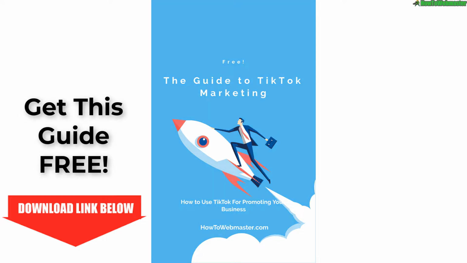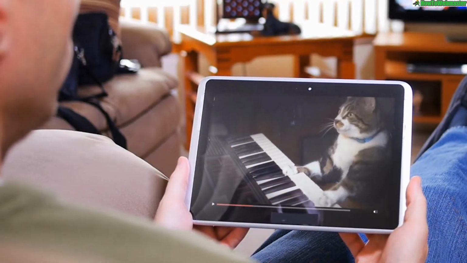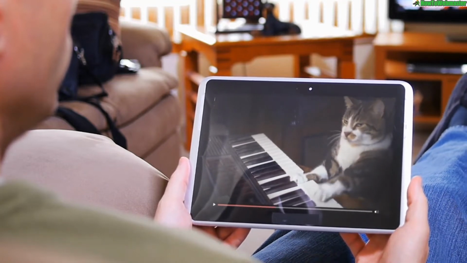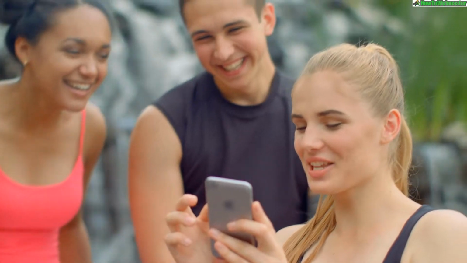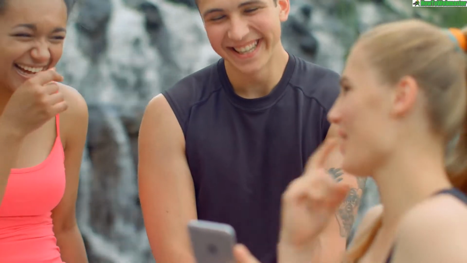Learn how to promote your business by using TikTok. Since March 2019, there have been over 1 billion installs of TikTok. The TikTok social media platform has seen explosive growth over the last 2 years. It now has 500 million users that are desperate for fun and exciting content. And over 26 million of these users are from the United States. And this is a massive opportunity for you to promote your business.